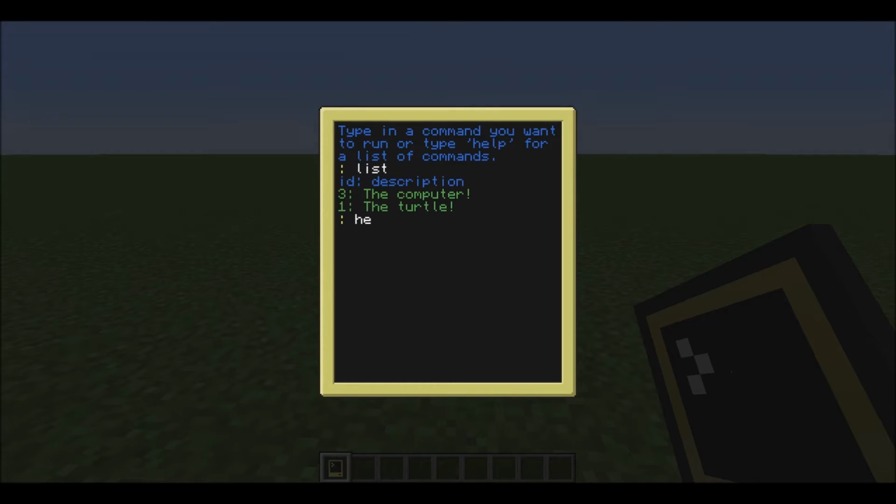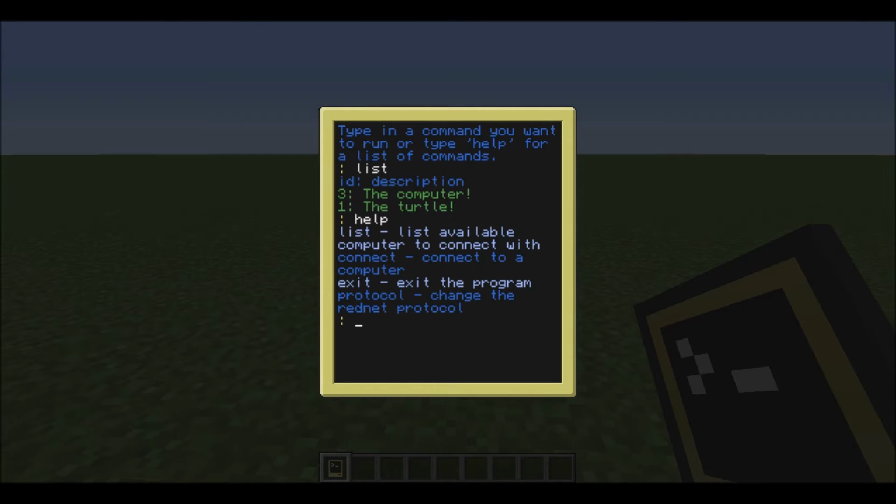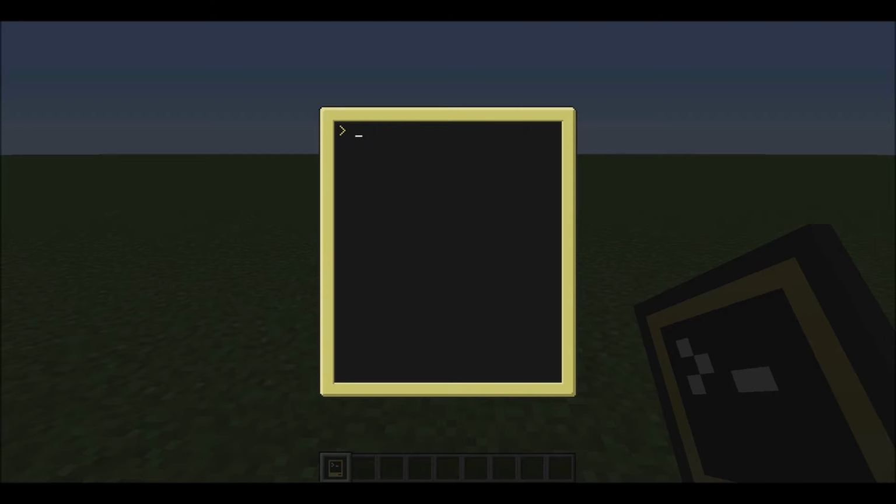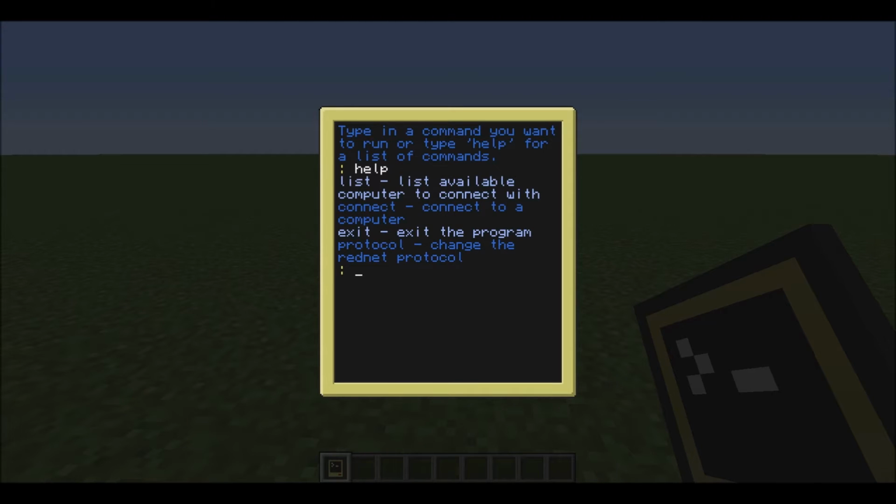So I'll just do help, so you guys can see what the actual functions in this program are, and then I'll showcase them each one by one. Now I'm going to show you what the protocol program does next. Then I'll do the exit one, which is pretty self-explanatory. I'll just show it actually now. It will basically just exit to that screen there, and exit out of the program. So that's pretty cool.